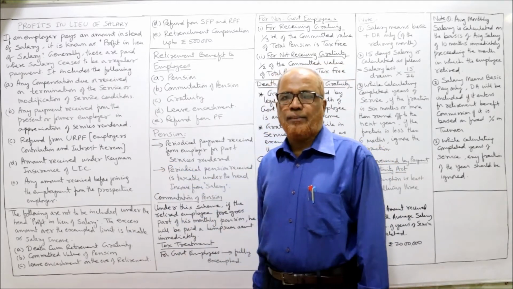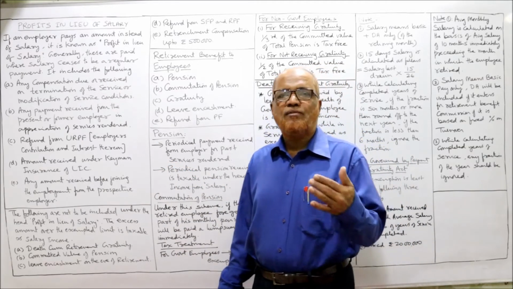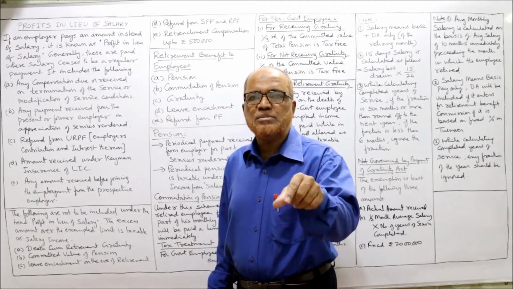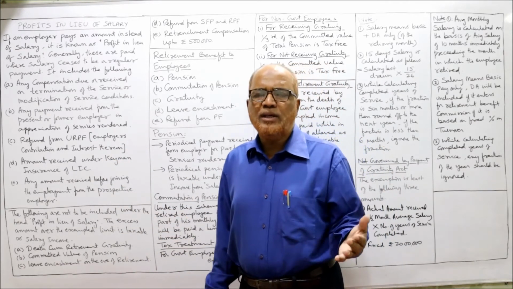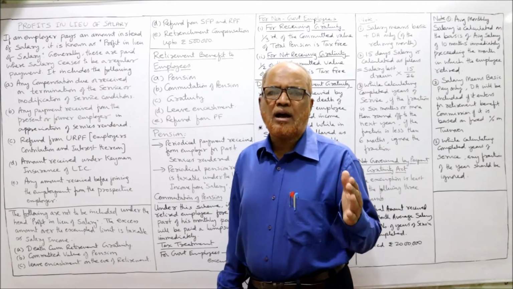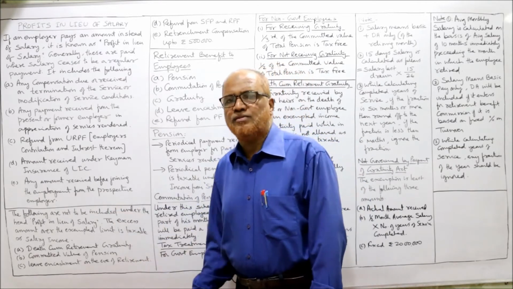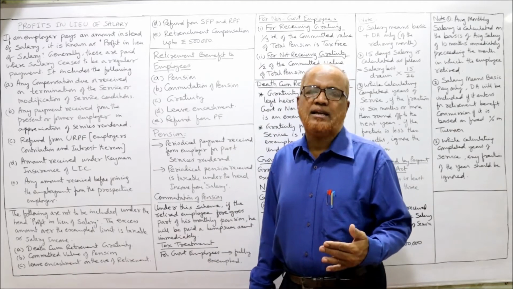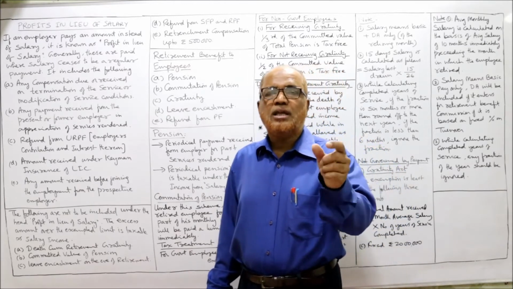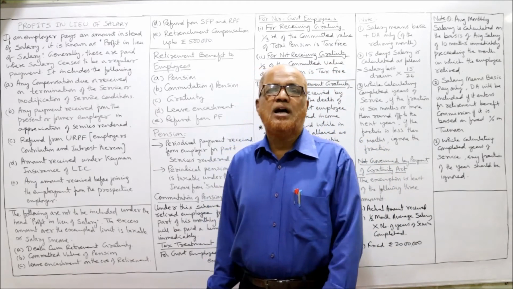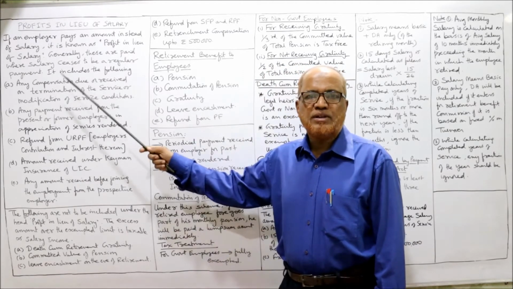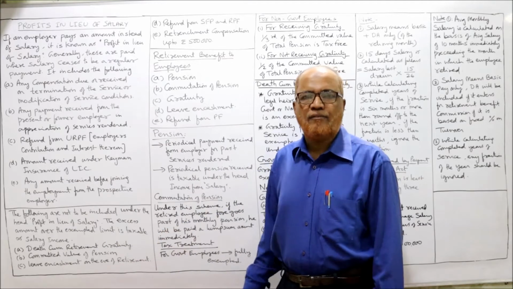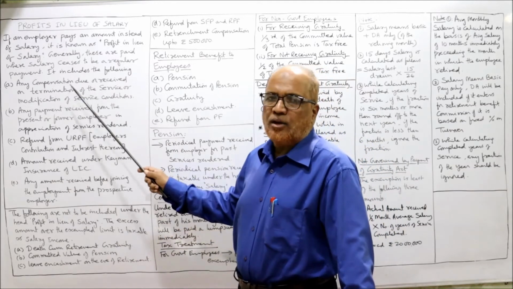It includes the following. Some examples of incomes which come under the head profit in lieu of salary are a few examples. While doing problems, very rarely do we come across the point of profit in lieu of salary. But in examination, a theory question may be asked to explain profit in lieu of salary. So this much explanation will be enough. So it includes the following.